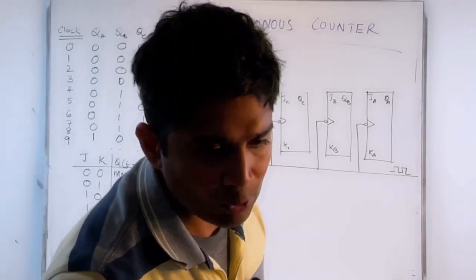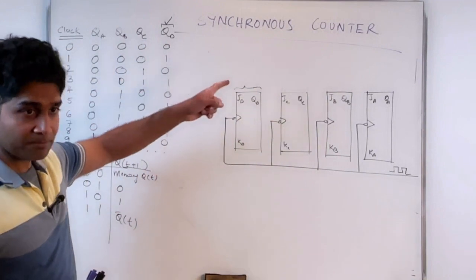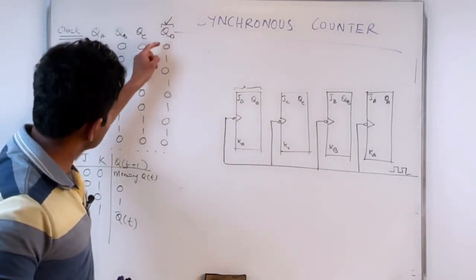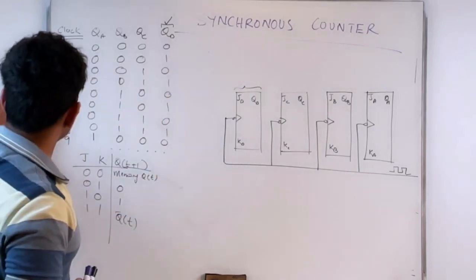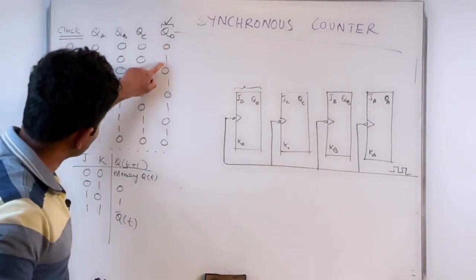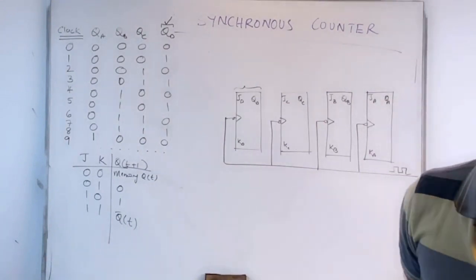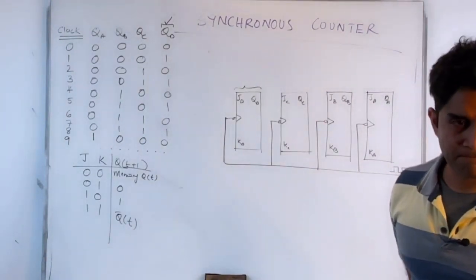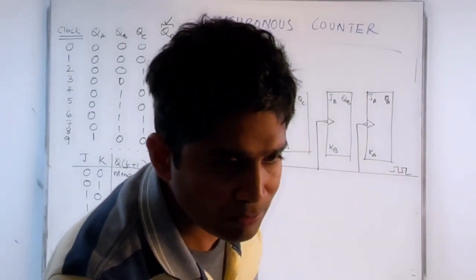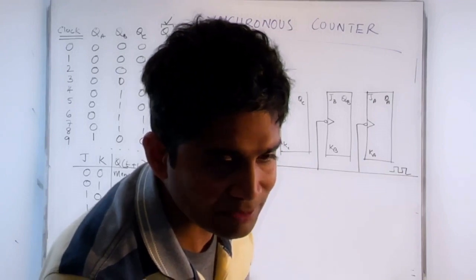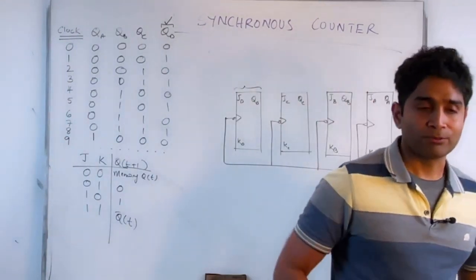I'm trying to obtain the outputs of these flip-flops independently. So first I examine QD. QD goes as 0, 1, 0, 1, 0, 1, 0, 1. That pattern with respect to the clock, with each active edge, basically toggles. So what should I do to obtain QD? Any ideas from the class? Let's make it a collaborative effort here to design that synchronous counter. That will be more fun. It's actually a fun circuit if you work that way.